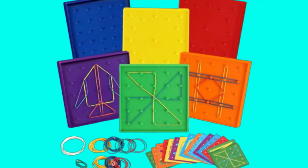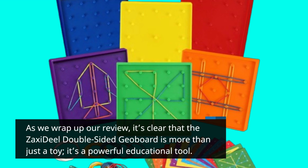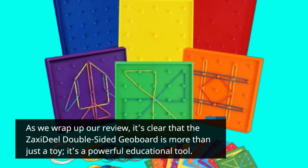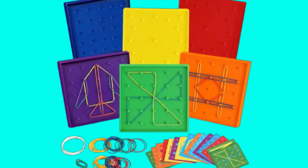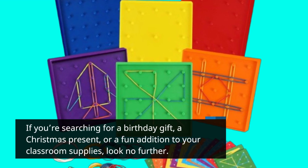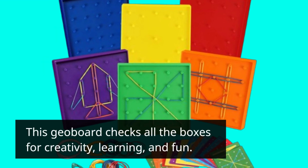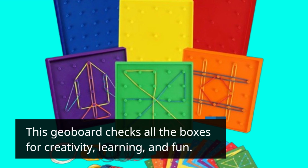As we wrap up our review, it's clear that the ZaxiDeel double-sided Geoboard is more than just a toy. It's a powerful educational tool. If you're searching for a birthday gift, a Christmas present, or a fun addition to your classroom supplies, look no further. This Geoboard checks all the boxes for creativity, learning, and fun.